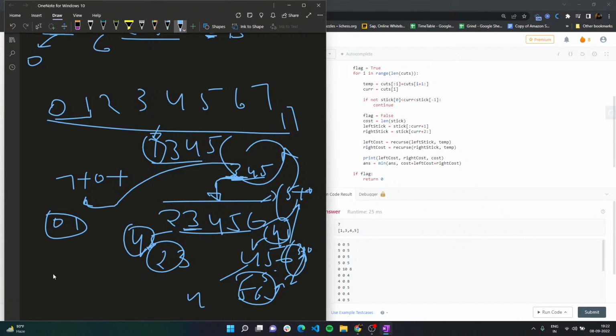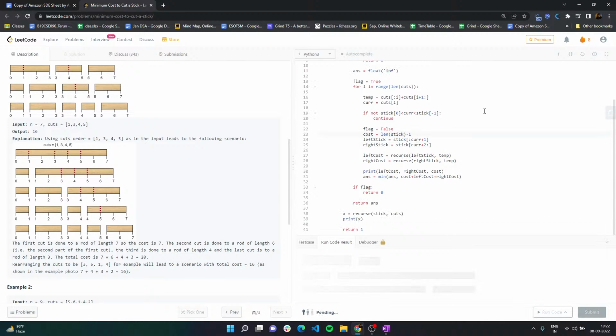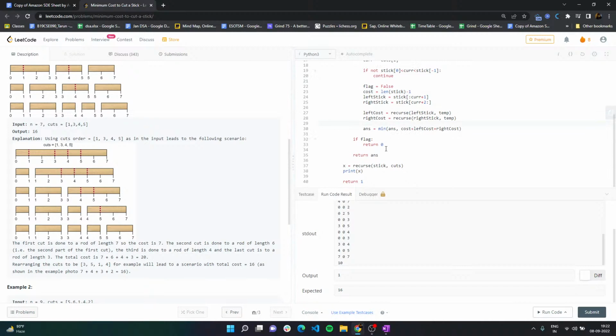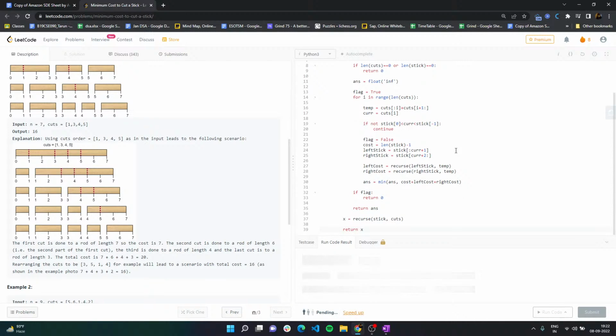So there should be one case of left cost 0, right cost 10, and cost to be this. Is there a case? No, there isn't. So this is the problem. 0, 10 and 8. I have it at 8. But the length is just this, no? Okay, now I just need to figure out how to make it right, because this is returning something which is not correct.